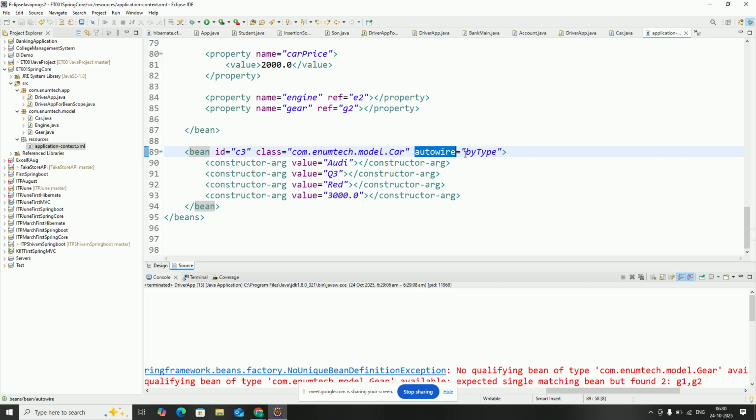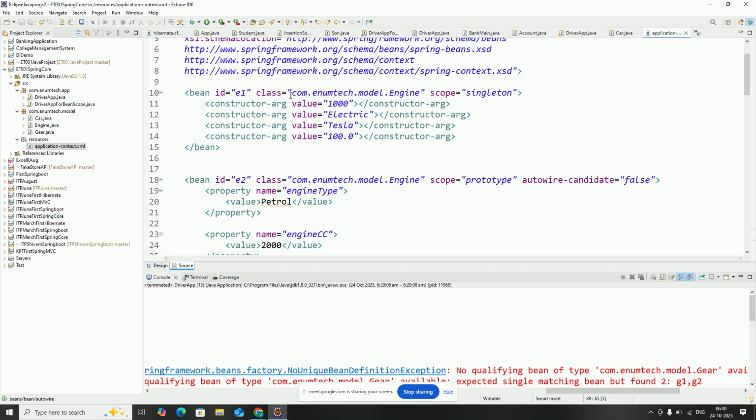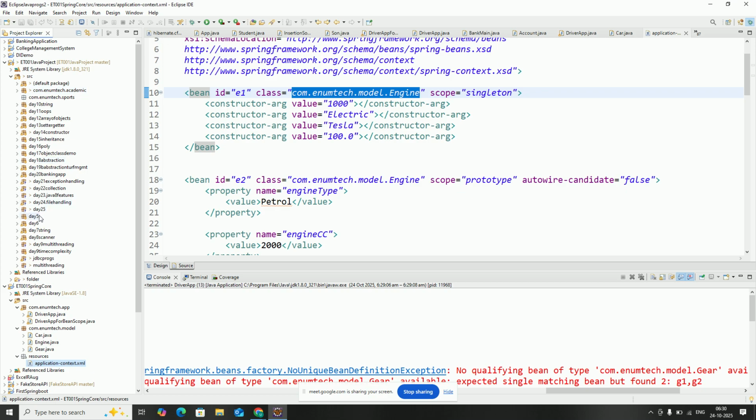So I am saying autowire by type means I am in need of engine and gear. But engine and gear of which package? com.enumtech.model.engine. So if you have any bean, see, we have an engine in the package 26, right? Here also we have an engine. So if the bean would have belonged to this package, then which is this bean?